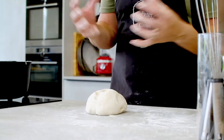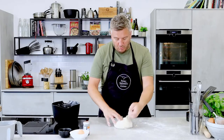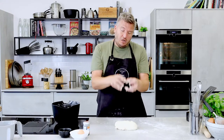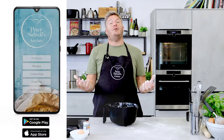Once you've had 10 minutes of kneading, you'll find the dough has changed — it's nice and smooth. It's gone from a porridge-y floury mess to a bread dough that's actually got stretch in it. The only way to do that is to give it time and really work it to develop the gluten. By using bread flour, which is higher in protein, it turns into gluten and takes it from that porridge mess to a stretchy dough. Return it to the bowl, cover it, and leave it to prove and double in size. Scan the QR code along the bottom for the exact recipe at masterclass.co, or download the Peter Sidwell's Kitchen app.